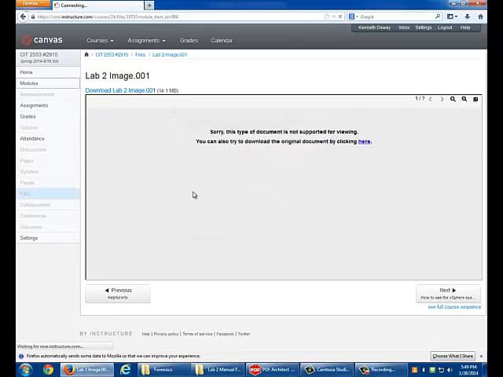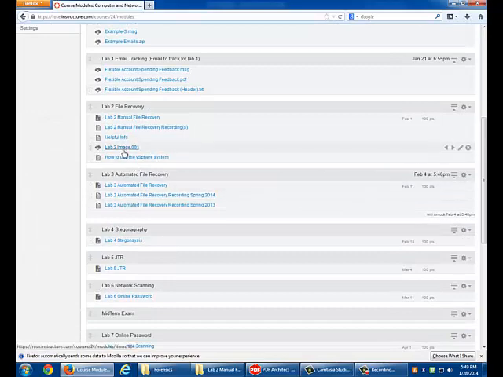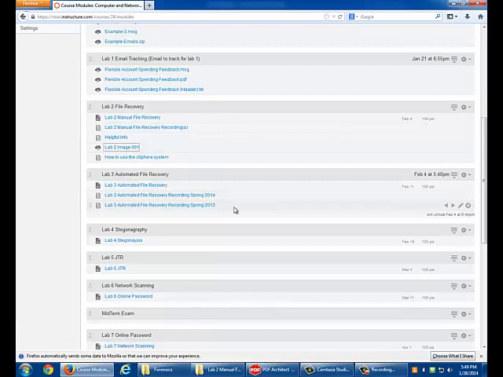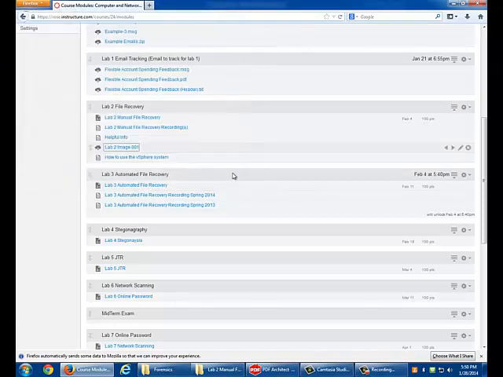Or another way to do it, an alternate way, you can go to the image, oh, it's down here. If you right click, depending on your browser, it's normally save link as, save file as, save something as. And actually that one might work, might not. It really depends on your browser. Best bet is just click on it, let it come up.